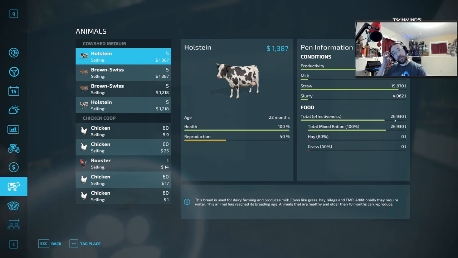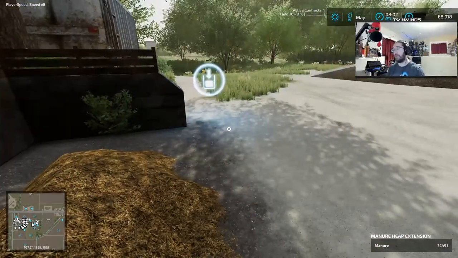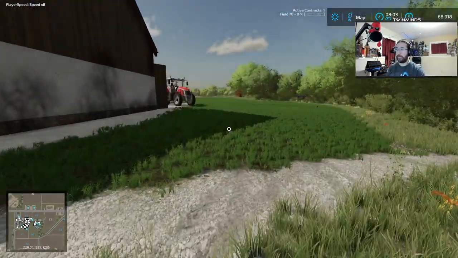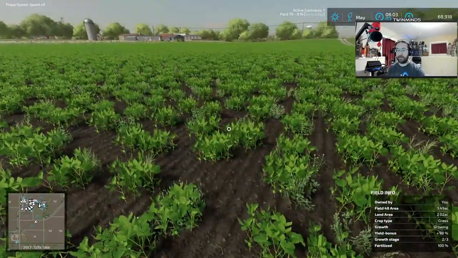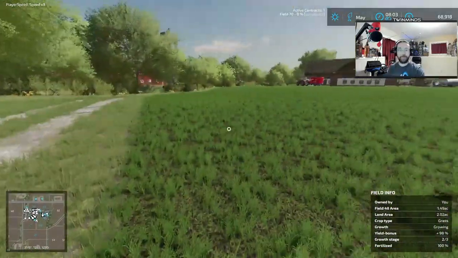So, almost 27,000 liters of food left for the cows. So they burned through... how much do we have? 32.5? So they burned through 4,500 liters of food. Okay. And 2,000 liters of straw. But we got 2,000 liters of milk out of the deal, and 4,000 liters of slurry, plus 3,000 liters of manure. So, doing good. And a regular old weeder for these, okay? Okay, we can do weeding.